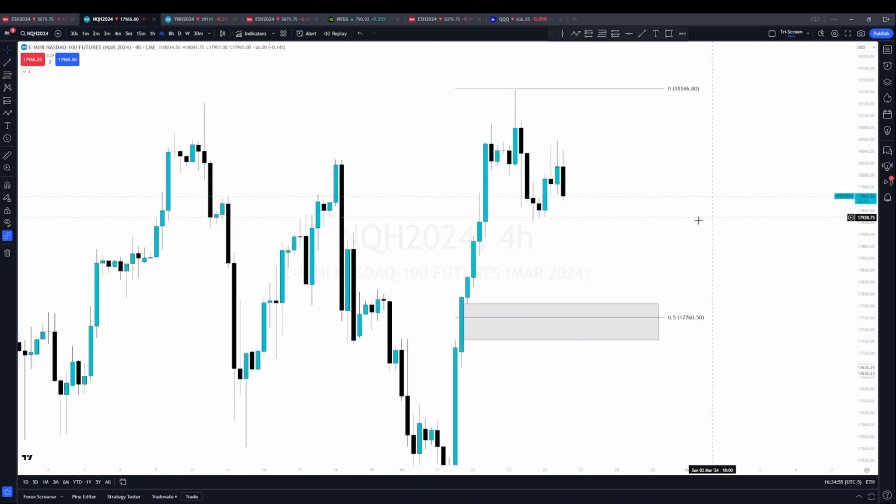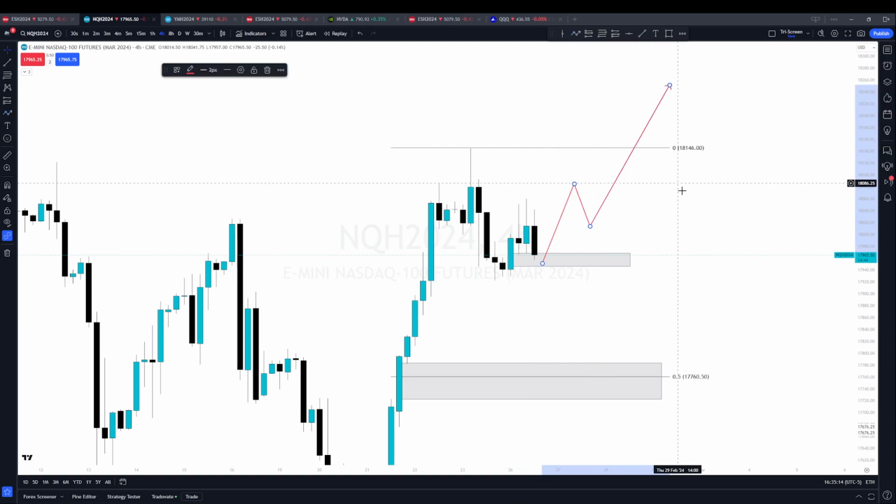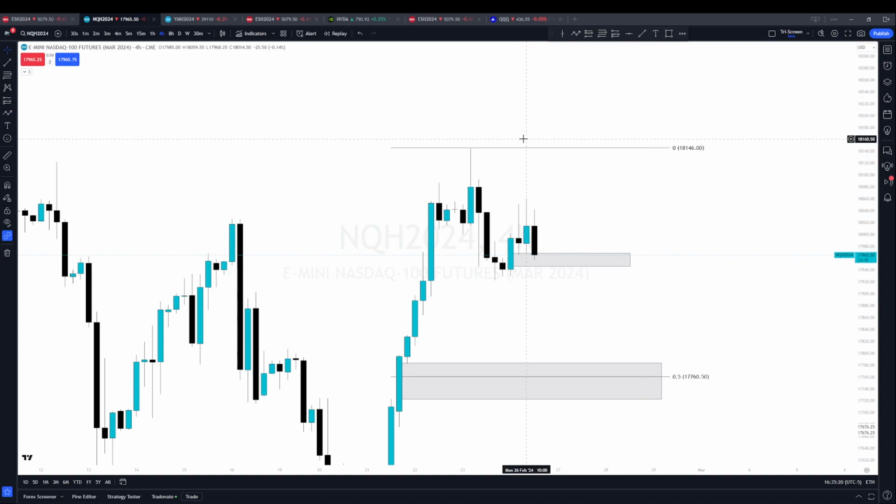And then it could be the opposite if we hold. If we hold the 4-hour, it's pretty much the same thing. We'll just draw one quick here, and it could be something like, this holds tonight. We come up here, we close above this high in a 4-hour, we get a 50% pullback, and then right back up to the highs. We take those equal highs and stuff that I showed you. So that's two things, and it's all going to depend on what happens with this 4-hour. I think it's going to tell us everything. So that's NQ.